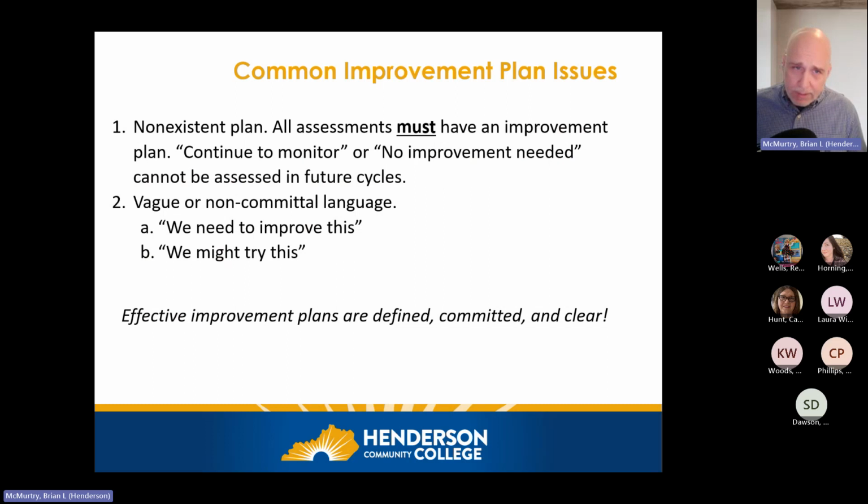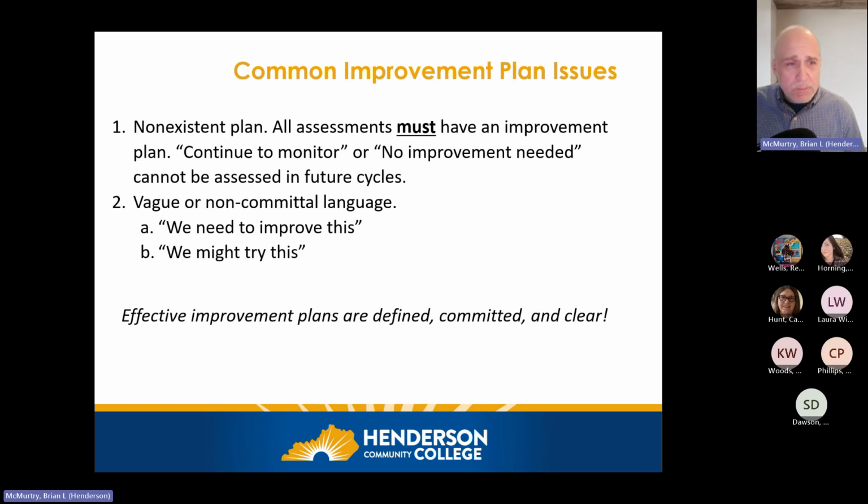But the problem with that is that if we say we're going to continue to monitor, when we get to next semester and we have to reflect on that improvement plan, there's nothing for us to reflect on, because we just said we're not going to improve. So we can't assess that in that future cycle. So that immediately makes us non-compliant.